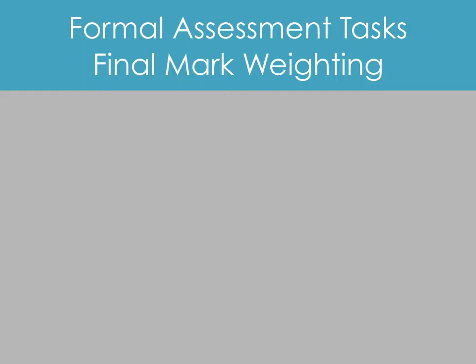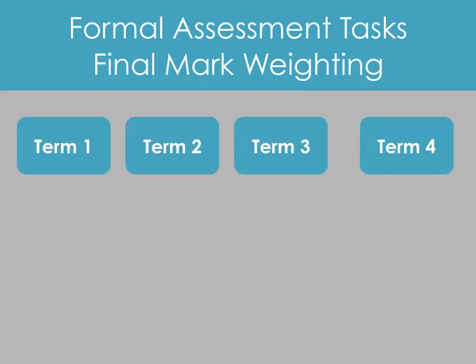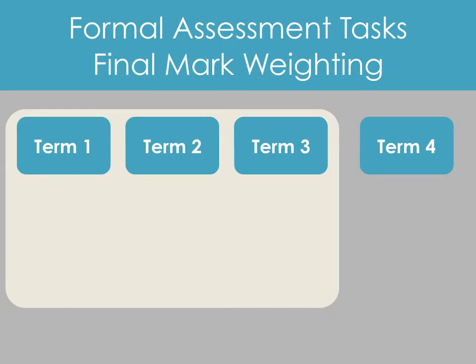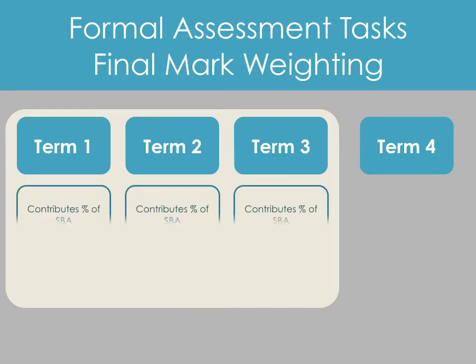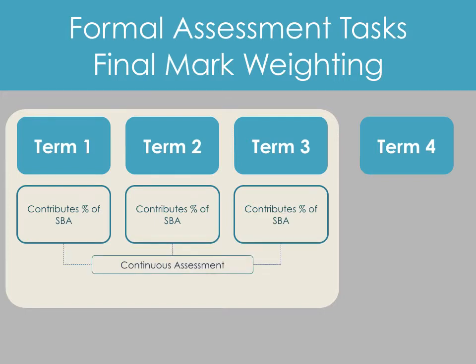So if we have a look at how we get to the end of year final code or mark, the first thing to note is obviously you've got the 4 terms. Terms 1, 2 and 3, you're going to have school-based assessment. A percentage of this will contribute to the school-based assessment from each term. And it's going to differ from subject to subject, and that will be given in your CAPS policy document. So terms 1, 2 and 3 each have a contribution to the final continuous assessment mark for the learners. And this of course weights 40% of the overall mark.